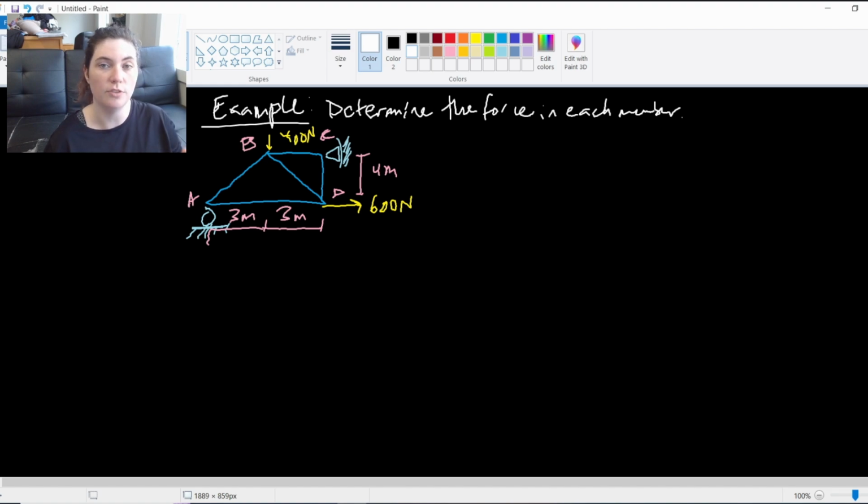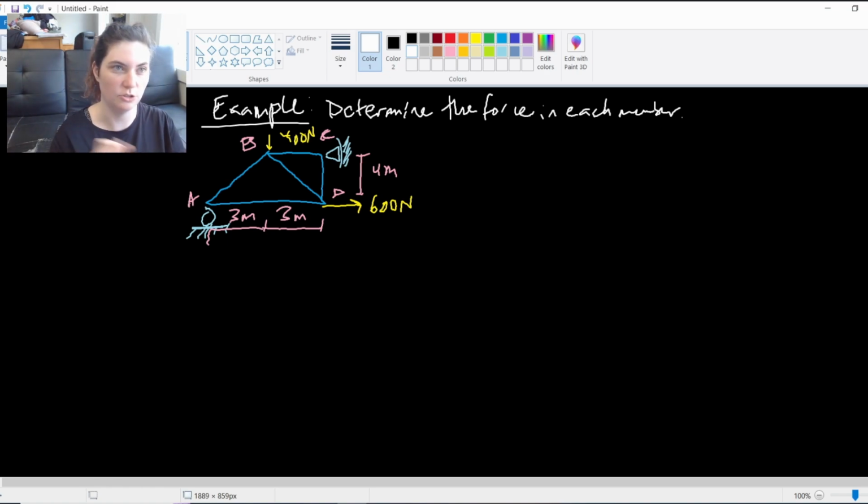So again, I'm going to follow the exact same steps, which is look at the truss as a whole, set up its free body diagram, and find the reactions. That is the first set of steps. And then our second set of steps will be finding the forces in each member by looking at each joint. So each of the 4 joints that we have are going to have all 5 of those connections.